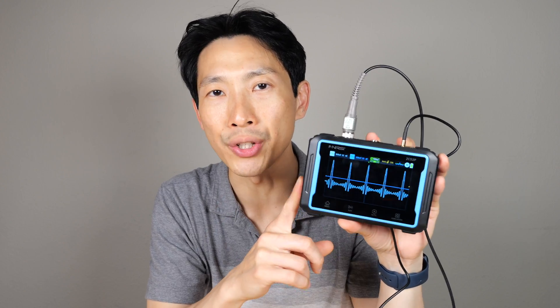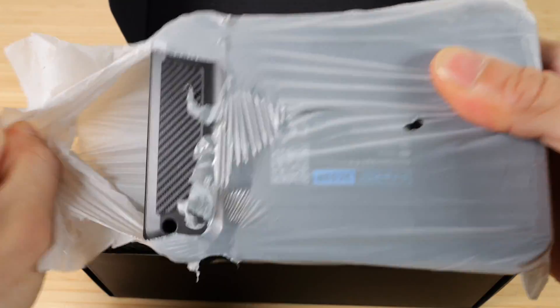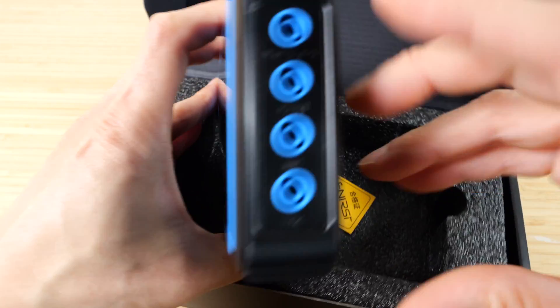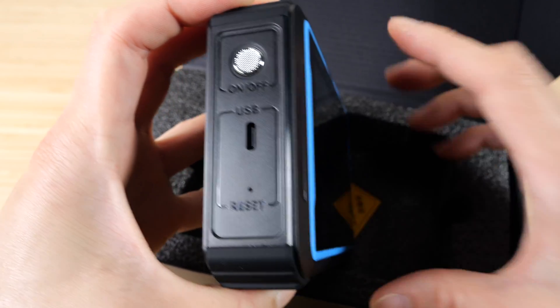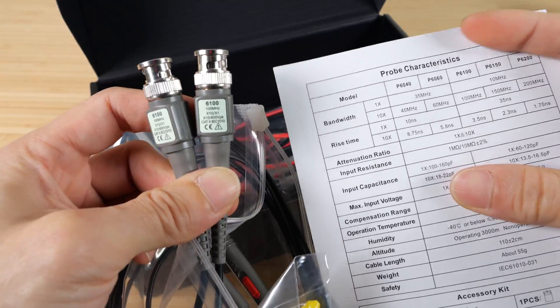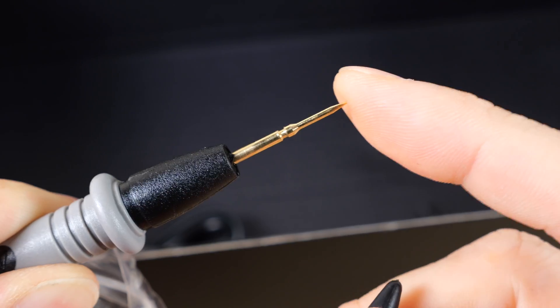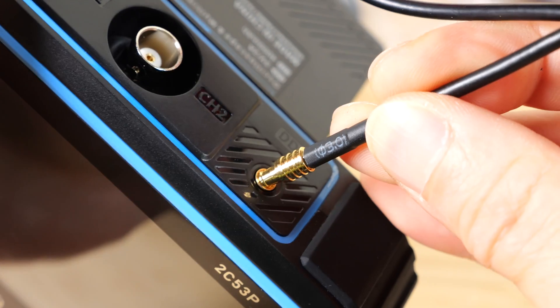Let me go back and box this and show you all the features. These are the specs if you're interested, and the instruction manual. Towards the top there are two channel inputs and one function generator output. On the right side there are four ports for the digital multimeter. On the left side there's an on-off button, USB charge button, and the reset. On the bottom there are two rubber feet. There's also a QC card, the scope probes — both are 6100 series, which are 100MHz — the multimeter leads, which are particularly sharp and gold-plated. You also have two more cables: USB-C and the function generator connector with two alligator clips.